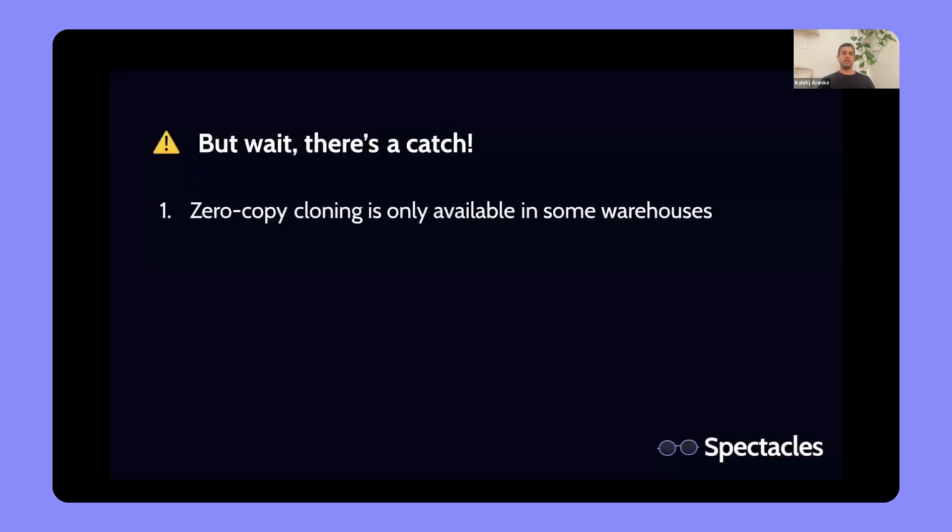But as with all things, there's a catch, right? So the first big catch is that native zero copy cloning is only available in some warehouses. And as I mentioned earlier, that is BigQuery, Snowflake, Databricks, not available in Redshift and Postgres.